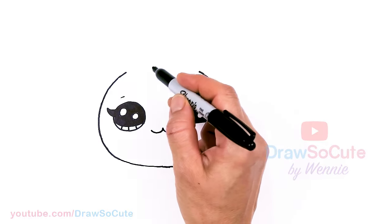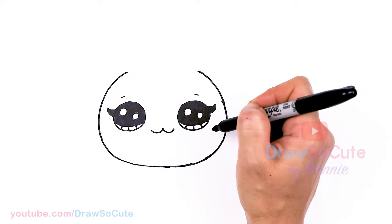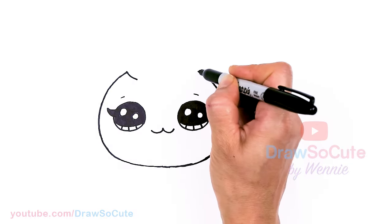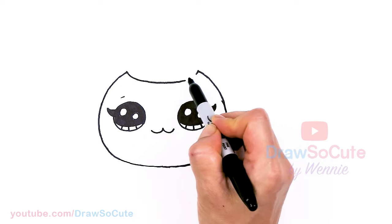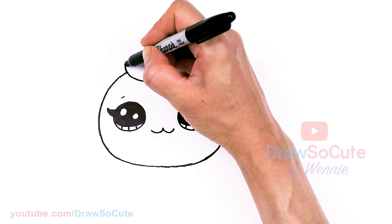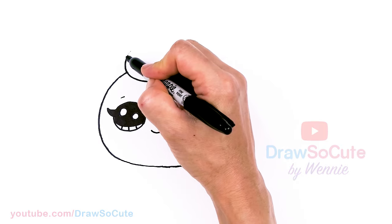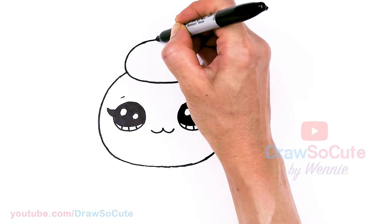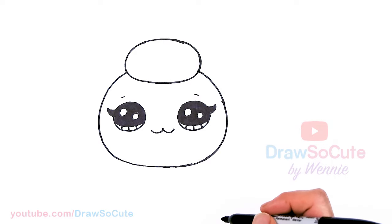The reason we're stopping here is because I have this donut I need to draw at the top. It just depends on how big you want to make your donut, how much space you'll leave in between. From these two points, imagine drawing an oval — I'm just going to draw this curve right in the center, then round this off and create our donut. A nice big oval, going up nice and tall, then bring it in and connect. A nice thick oval.